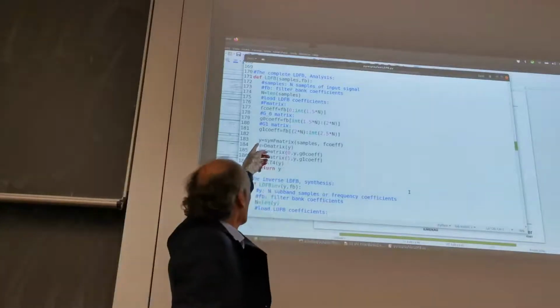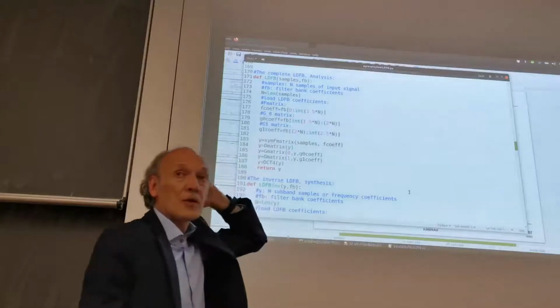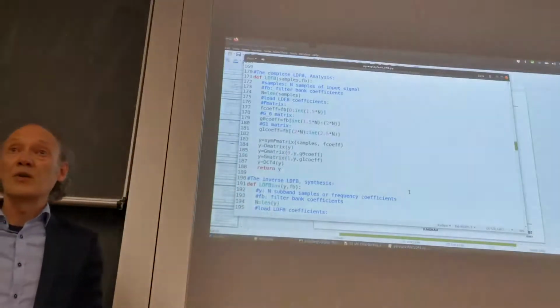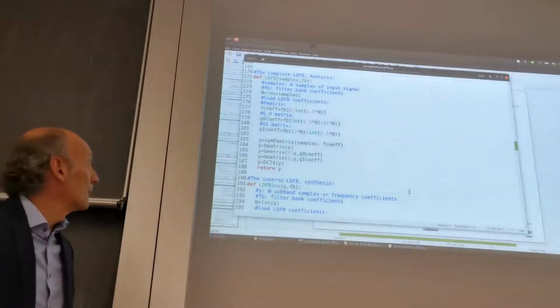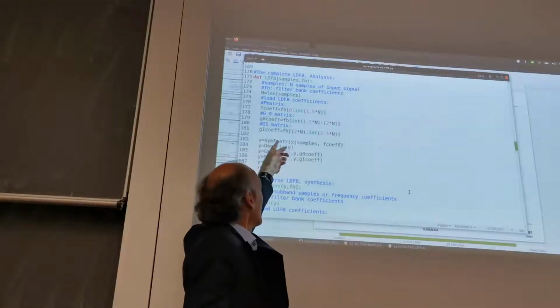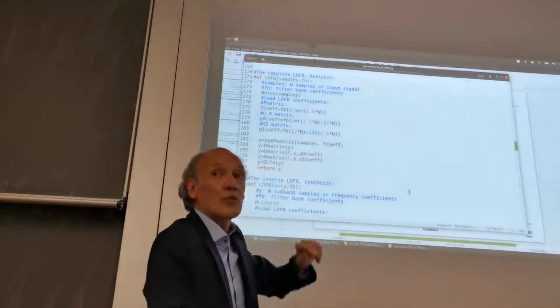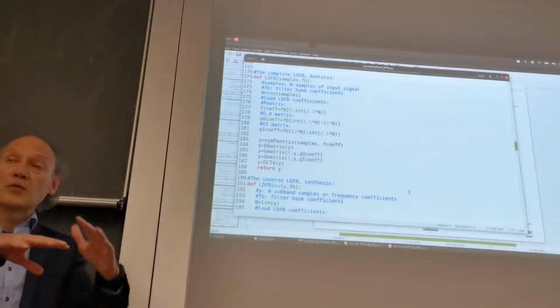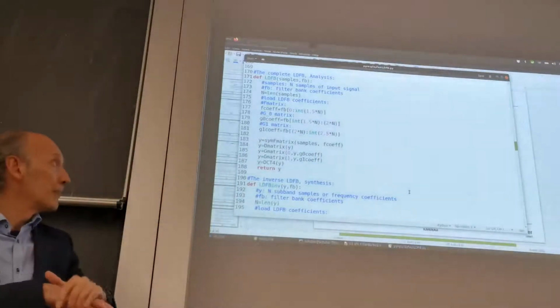Out comes this array y. So y is now again a vector or an array of 1024 samples. Remember, this does not contain any memory. It's just those coefficients, simply based on the current block only.